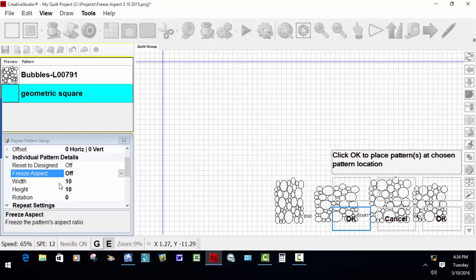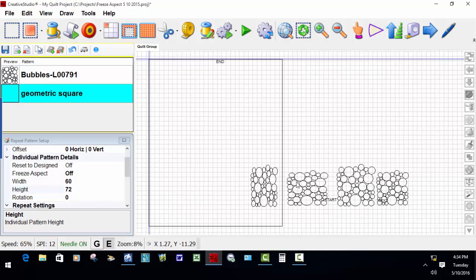I want to make the width of this 60. But I want the height to be 72. So this gives me a rectangle that is 60 inches wide and 72 inches high. So if I click OK, it's going to put that on the screen.